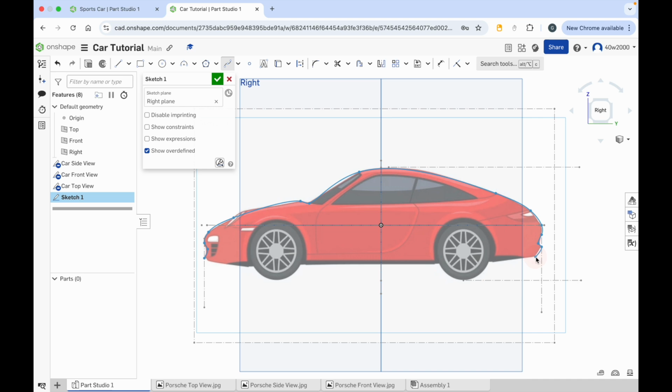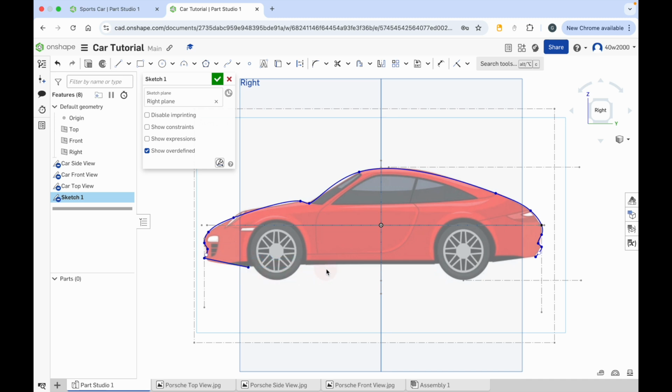Okay, so what I'm going to do now is switch to the line tool. So when you've created your spline, you can press the escape key and then the escape key again to turn the spline tool off completely. Now switch to the line tool, and we're going to draw a line from the front of the car, the beginning construction point, down to where the wheel arch should begin.